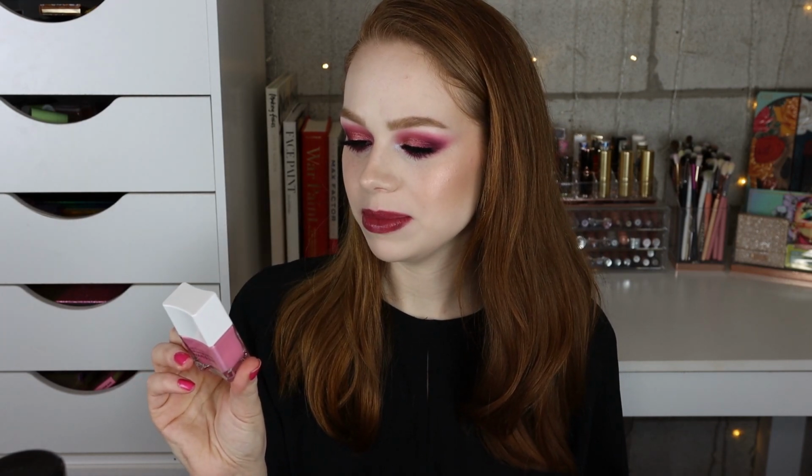Next, we have the Be Your Incredible Self with Nails Ink nail polish, and this is the shade Blossom Kisses, which definitely goes along with the little blossom theme that they have going here. It's a really cute pastel pink, and this is actually perfect because I recently did some rainbow pastel nails where I had a different color on each nail, and I had more of a hot pink rather than a pastel pink because I couldn't find a pastel pink, and I feel like this would have been perfect for that. I love nail polish.